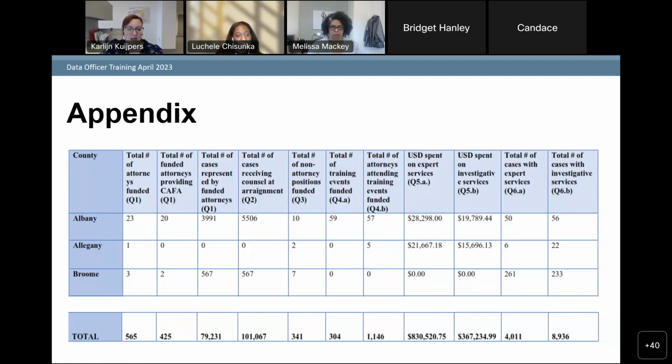And that's where we get the aggregate numbers that you saw me present in the previous slides. So that's how we get to the 565 new attorney hires that were done since the start of statewide implementation in the statewide counties in New York City.